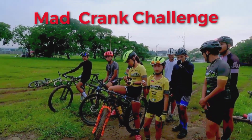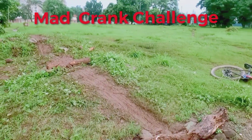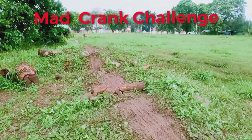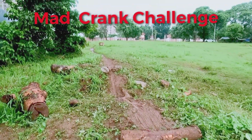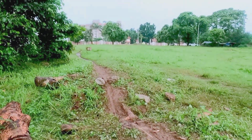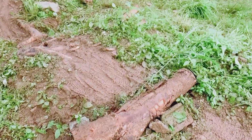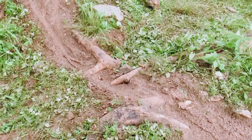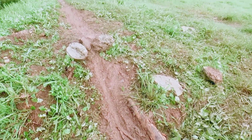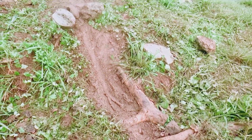Dry conditions. Okay, now our Mud Crank challenge for the day is I will give that chain lube oil to any one of you who can get through this rock or log garden, the one we are practicing, but they have to do it in reverse. It means they have to do it going up. Now it's much more challenging, because it's very loose and wet, and because we've been practicing going down, the soil has really dug deep.